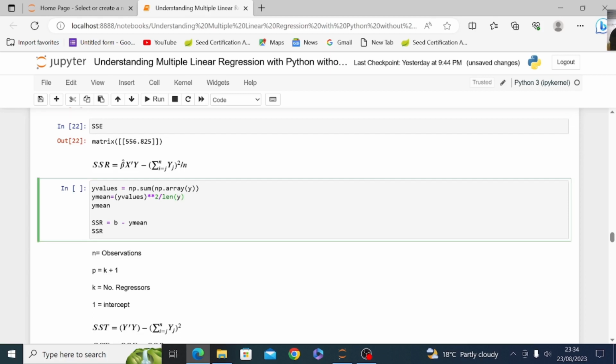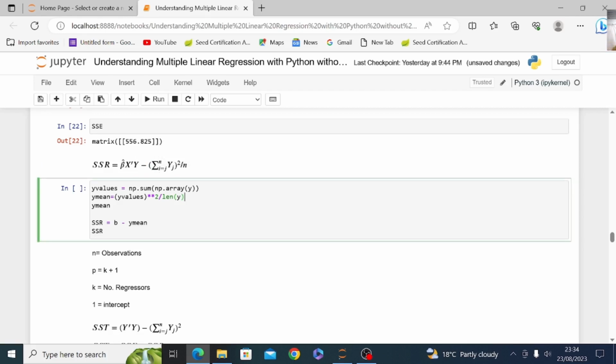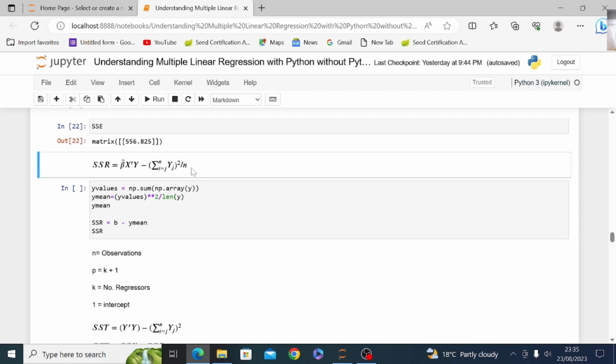So here, the first step, remember we computed these ones. We have these ones already. And what we need now is to compute these second parts. We need to sum all of the predictor variables, and we will have to square it first, then sum and divide by the number of observations, which is 200.